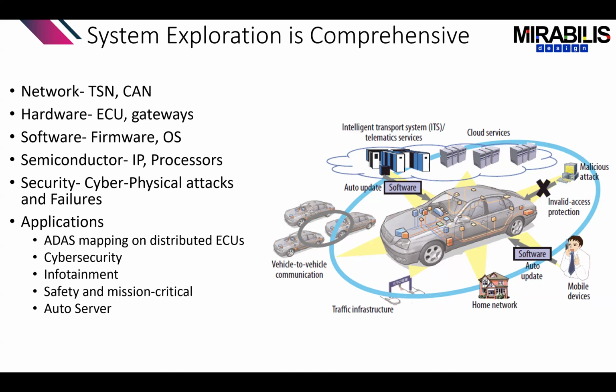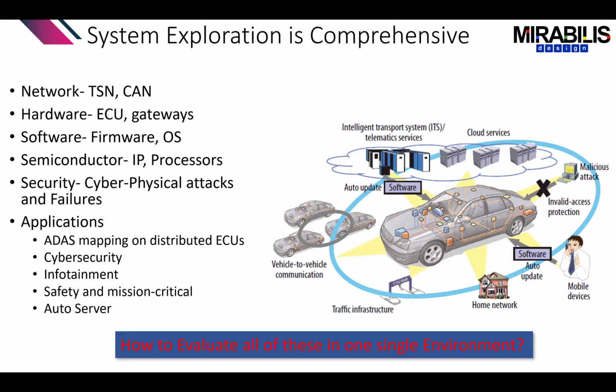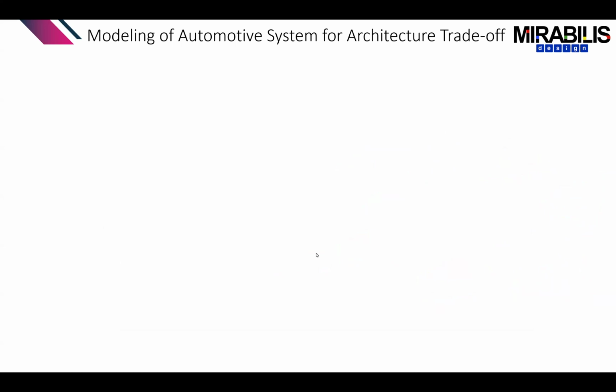For example, autonomous driving needs hardware software partitioning across multiple ECUs with sensors across the entire vehicle, to getting across the network for the data to arrive at the right ECU, scheduling the software tasks. So there's a lot of interactions. And each one of these products are created by a separate company or a separate organization. And how do you put all of these together? This is the way that you can really evaluate one particular architecture or do architecture trade-offs of an automotive system.